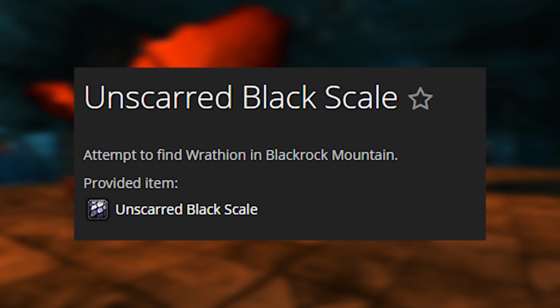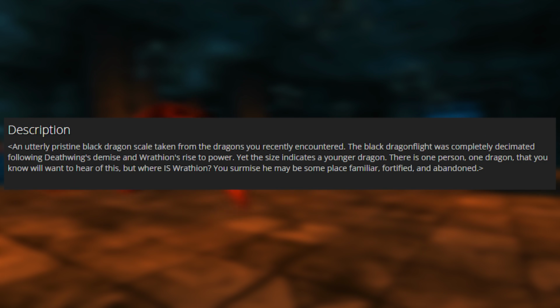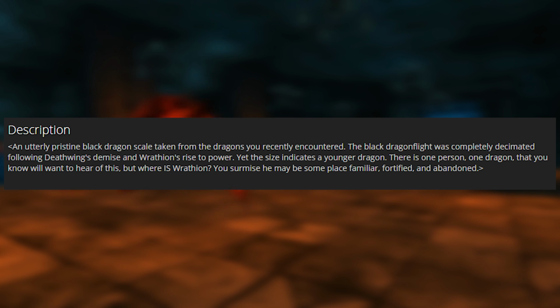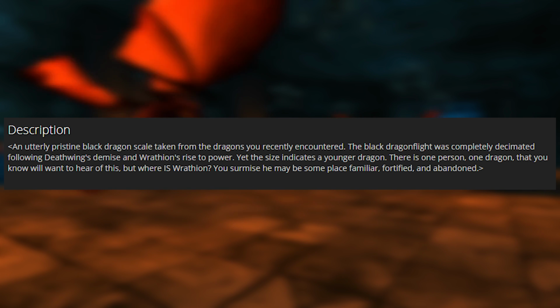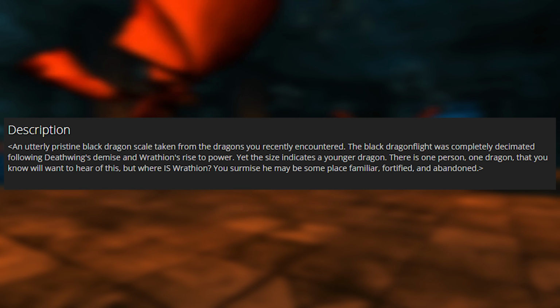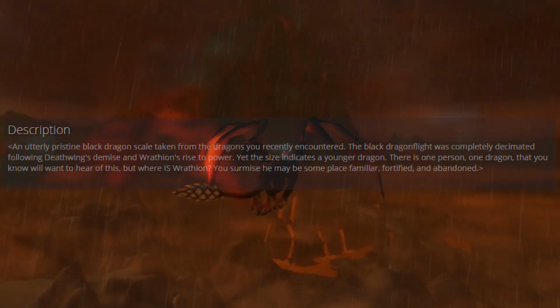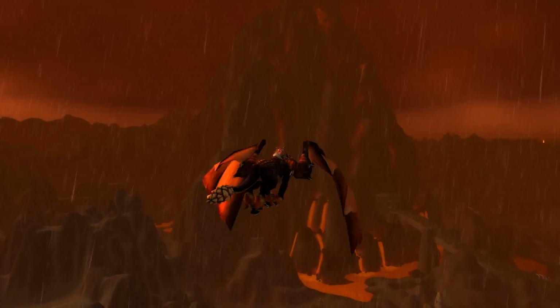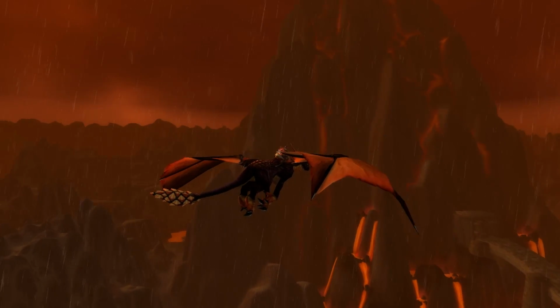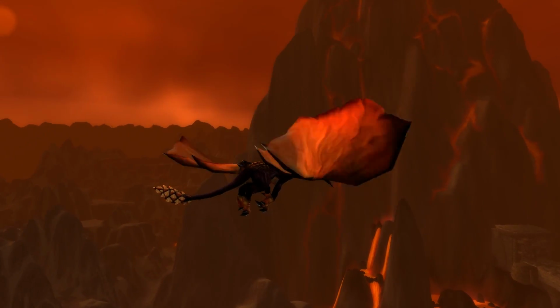So the description of this quest reads: an utter, pristine black scale taken from the dragons you recently encountered. The black dragonflight was completely decimated following Deathwing's demise and Rathian's rise to power. Yet the size indicates a younger dragon. There is one person, one dragon, that will want to hear of this, but where is Rathian? You surmise he may be someplace familiar, fortified, and abandoned. Now that obviously doesn't mention the Dragon Isles, but it does hint at the black dragonflight making a return very soon potentially.